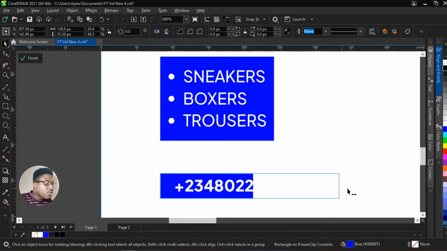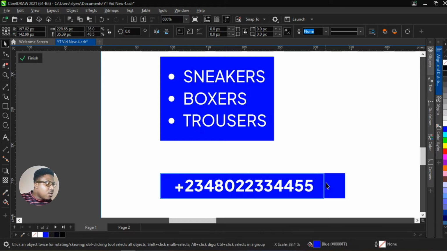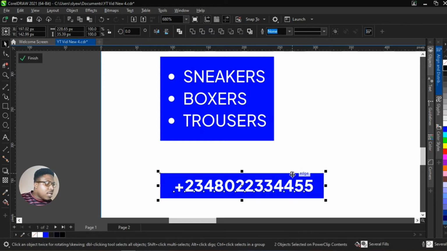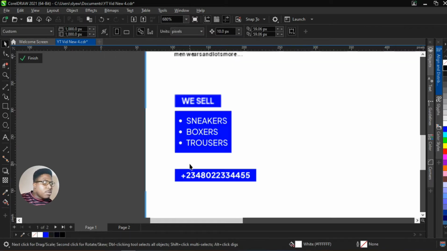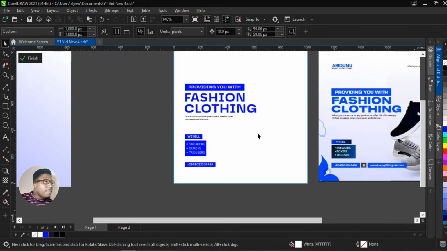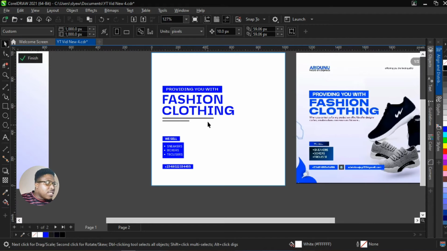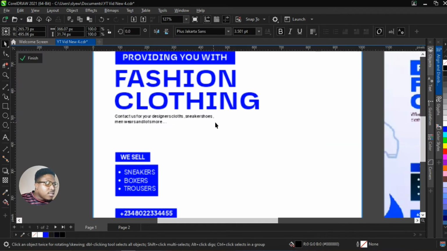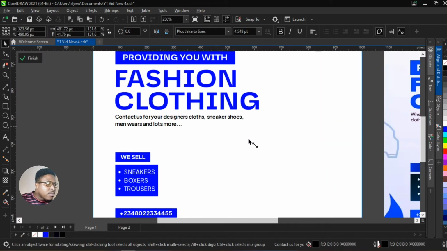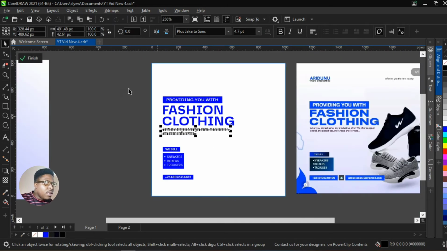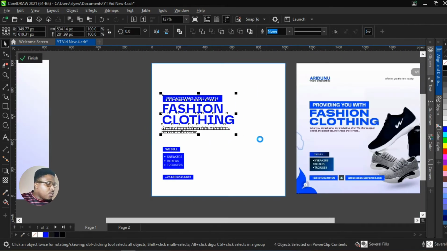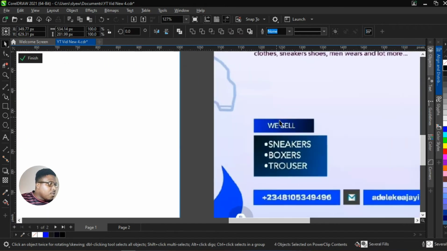So we're now going to enlarge this a little bit or stretch it. Select this and this, E and C, to make sure it is properly aligned to the center. So now that the write-up is done, let's enlarge this a bit. Now that the write-up is done, if you notice, there is a sort of a gradient here, a darker blue in this part and a lighter blue in this part.